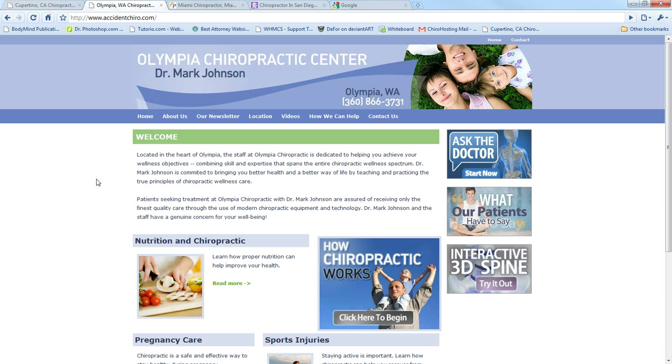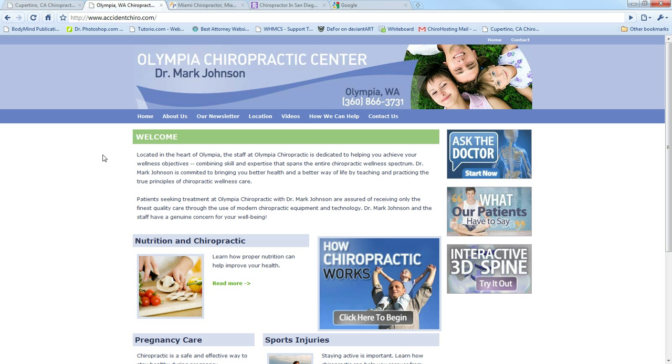And although there's vast libraries of video content and information, it's all hidden behind a very simple bar right here. So one click leads you to a vast amount of information. We don't throw all of that information at once on the front page because what that does is it barrages the visitor when they first enter the site. And if the visitor becomes confused and overwhelmed by the content of your website, they're more likely to bounce off of your website. And that's a good way to begin losing patients rather than gaining them.